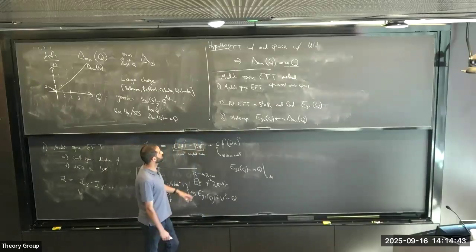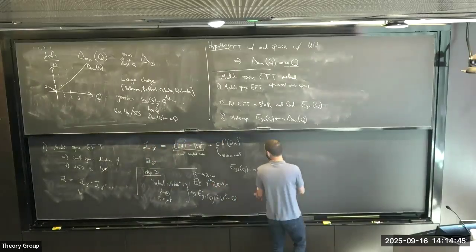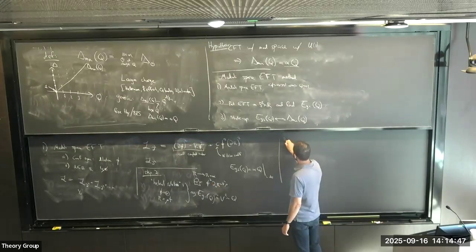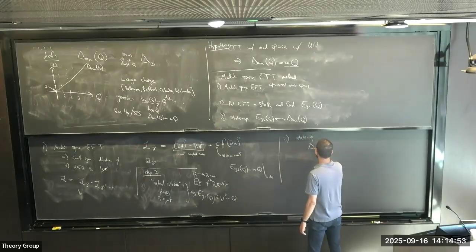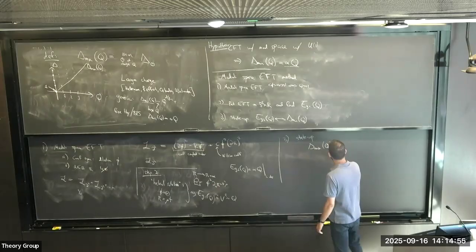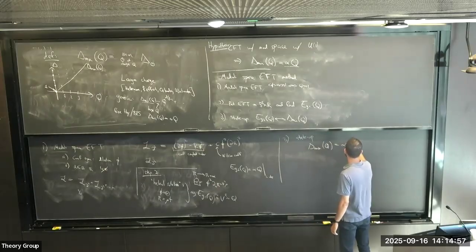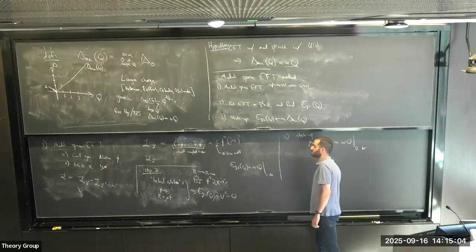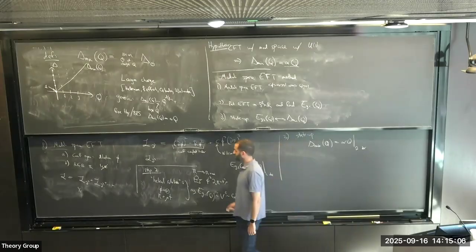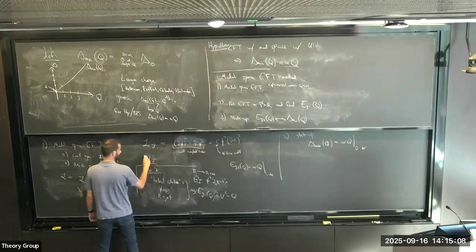Good, and we're almost done. Now we do step three, which is to just map everything back to flat space. By the state operator correspondence, what we found is that this dimension of the operator with charge Q, at least at two derivatives, is alpha times Q. Okay, so this is very close to what we wanted.